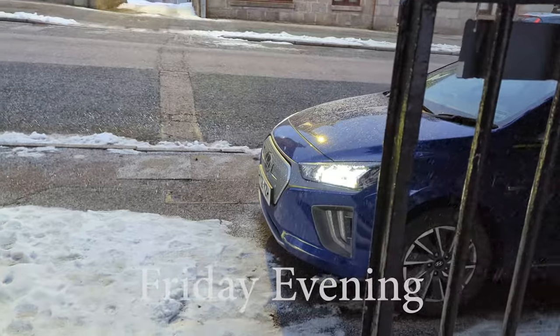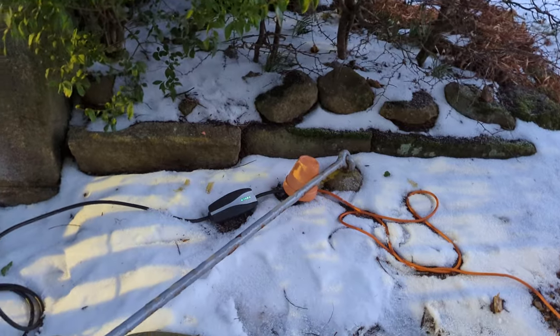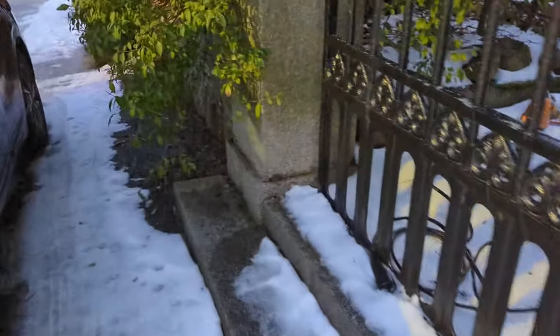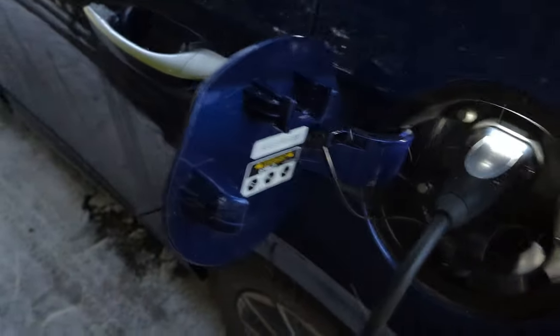I swear, I haven't timed this on purpose, but I am literally just plugging wifey's car in and it starts coming down again, which is nice. Dear me. Same as last time, pull the cable through, squeeze past the thorny bushes of doom. This will be interesting just to compare how the two cars actually charge. So let's go and have a look.